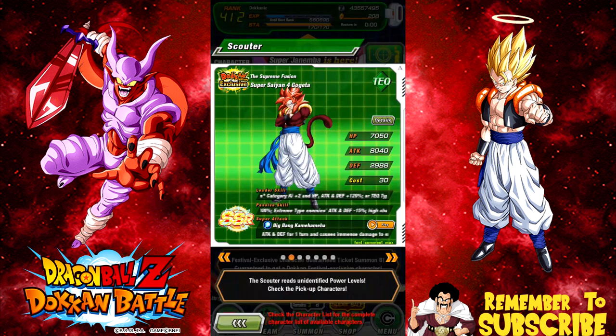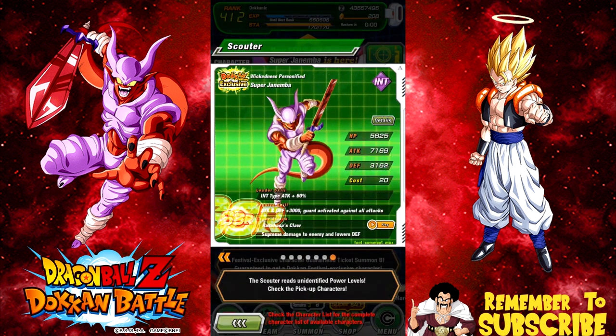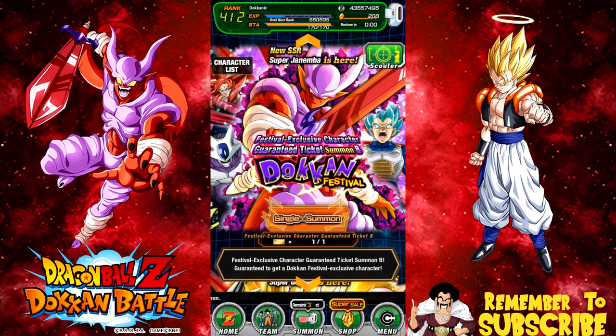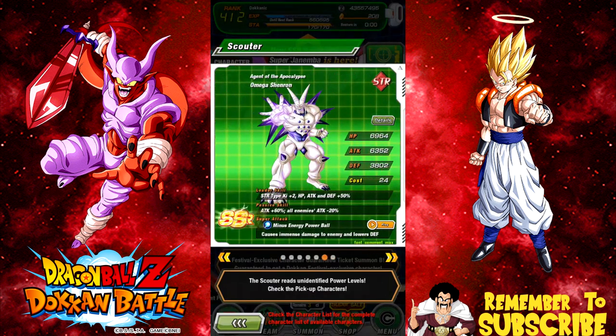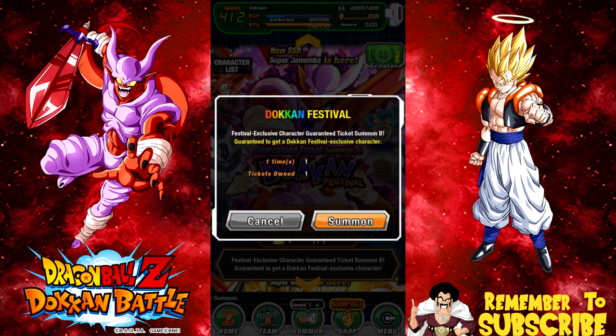Strength Janemba, Super Saiyan 4 Gogeta, Vegeta, Cell, Omega, Janemba. There are others in here, actually, though, character list. No, it's not. Oh, shoot. Okay, cool. That is actually phenomenal. I'm telling you right now, Bandai, if you give me another damn Janemba, like an intelligence one, or this strength Omega, I'm going to be pissed. I'm going to be so angry at you.